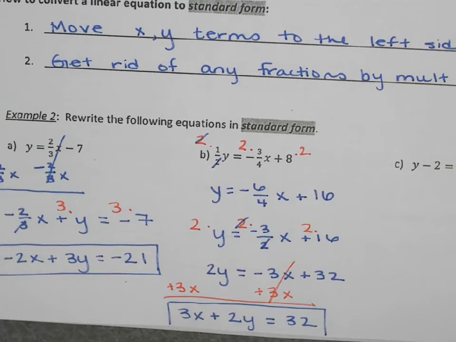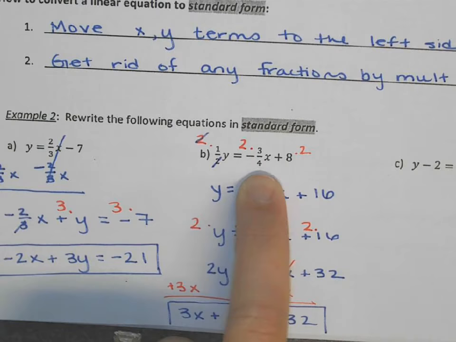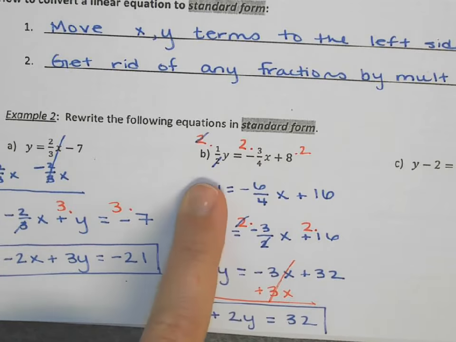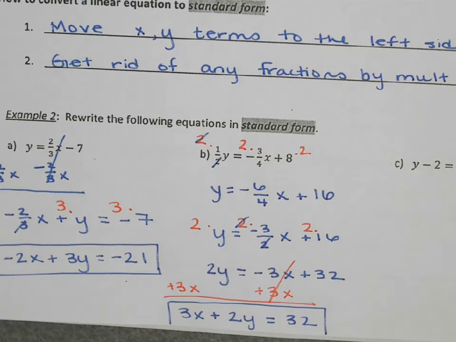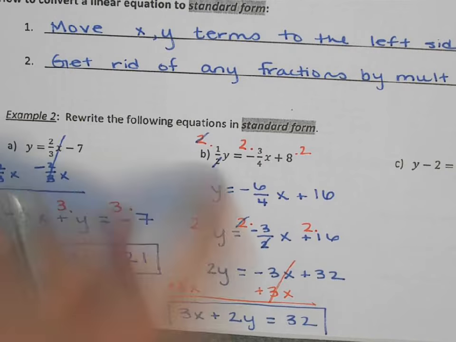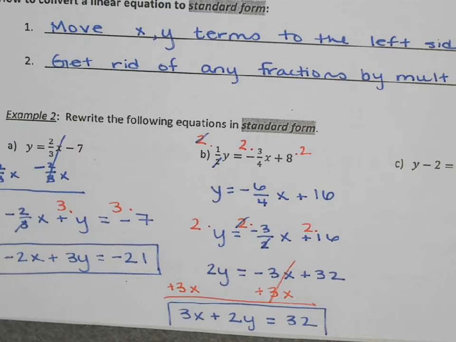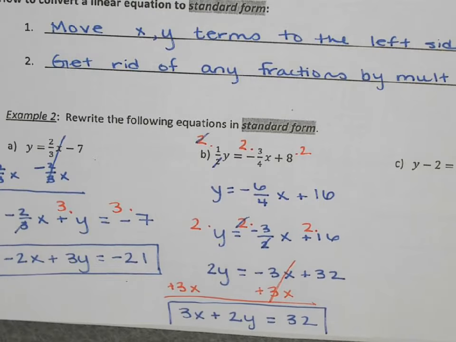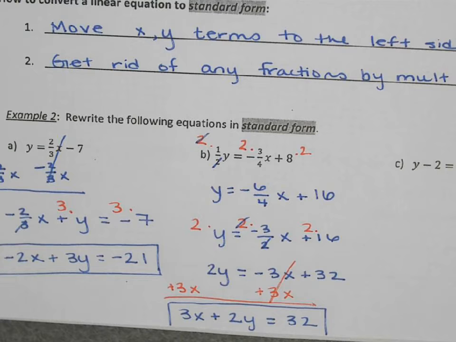I see some of you showing me you multiplied by 4. If you would have picked this denominator first, the larger one, and multiplied by 4, that fraction would have gone away anyways, because when you take 4 and multiply by 1/2, you'd end up with 2. So it's okay if you choose the smaller denominator, but sometimes if you choose the larger denominator, like 4, you can do it in fewer steps. We would have only had to multiply by one denominator and we would have been done.